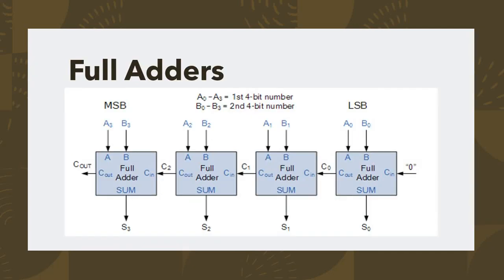Okay, so this is now the full adders that is being cascaded. So naka-cascade na siya. So there are two inputs, A and B. So this is an example of 4-bit. Okay, 4-bit siya na binary adders. Okay, so from A0 to A3 and then B0 to B3. So this is a 4-bit binary adders.